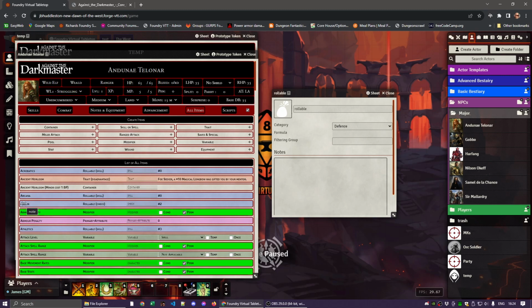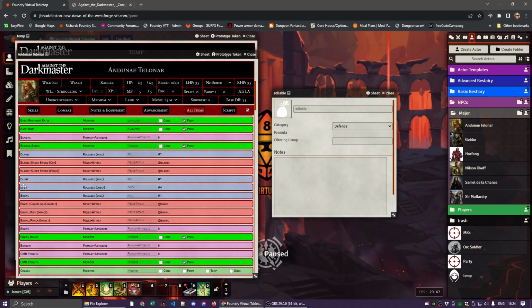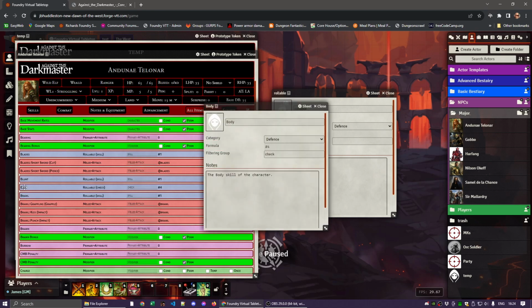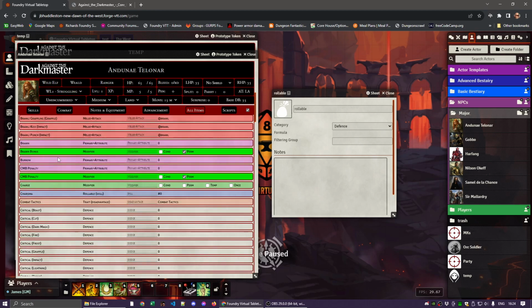There's one. I don't think I have one. You can't select them. Interesting. Okay. Well, there are only two of them anyway. And that's our armor and body. Because they're not quite skills. Yeah, they're not quite skills. They're not treated the same way. They're a little bit strange. So that's why I do that.